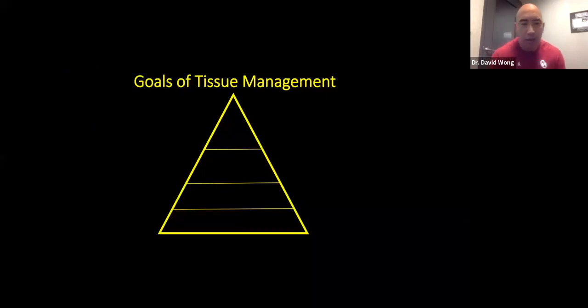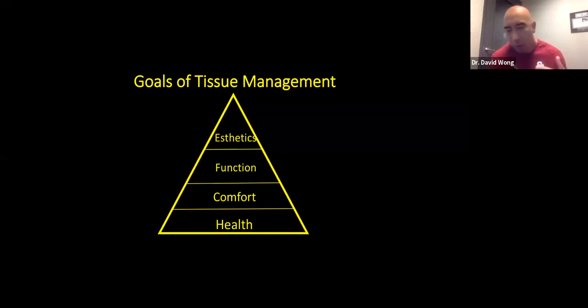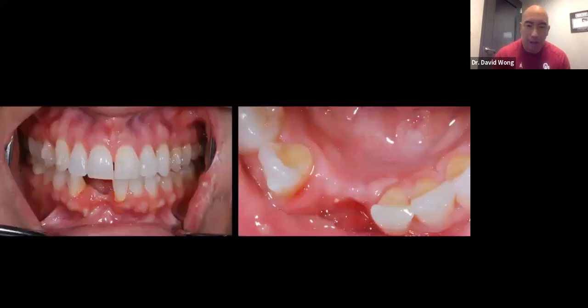So when we talk about soft tissue management, first and foremost, I tell patients, we have got to get you healthy, okay? That's the biggest thing. We don't want your gums to bleed. We don't want you to hurt. We want you to be able to eat what you want. These are all things that are very important. We also want you to be comfortable, functional. And lastly, for me, is aesthetics, right? Whenever we're talking about soft tissue. So they may come in for an aesthetic problem, but the big thing now is getting them back to health, and then we can worry about the aesthetics later. So let's talk about some of this.